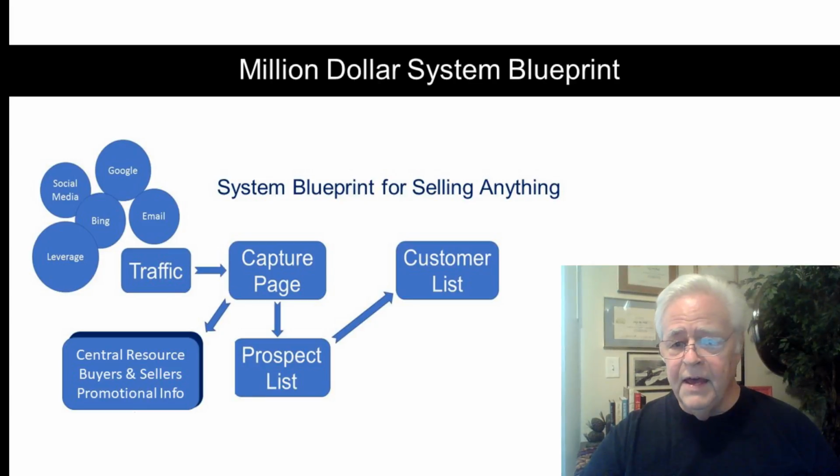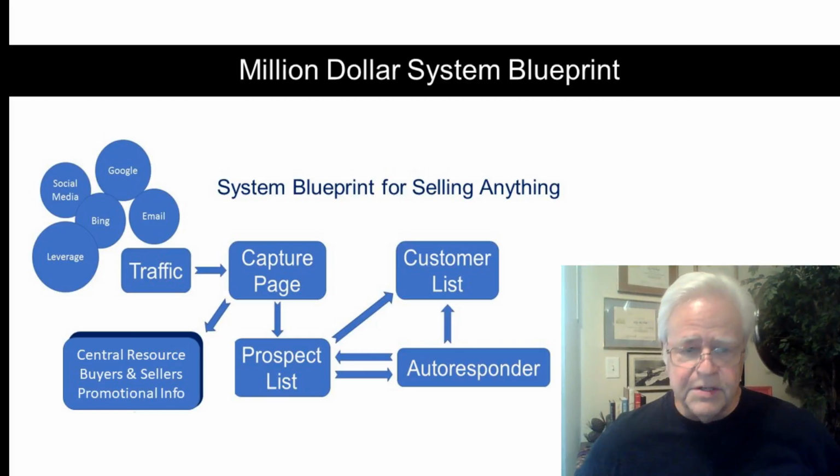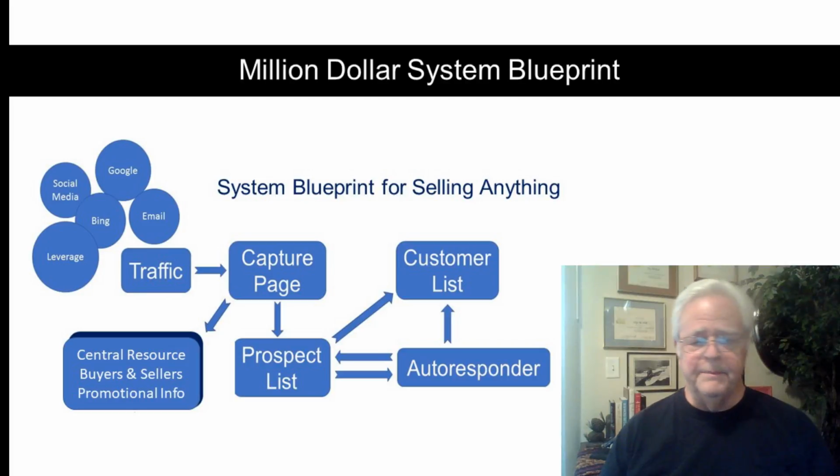Then let's go to this last frame right here, and the autoresponder. I use Aweber. There's MailChimp, and well, there's a bunch of them. Aweber is the one I'm most comfortable with. I've used both that and MailChimp. There's other ones that people use. Which one you use is not the most critical issue, but it is critical that you use it. So this is part of a fundamental system. This is your communication base.